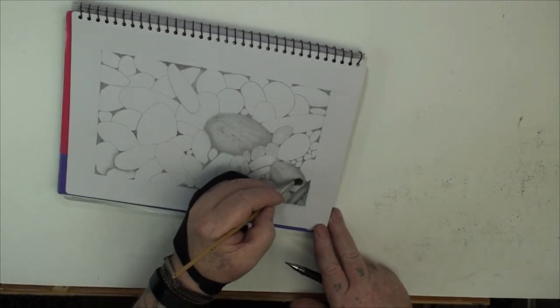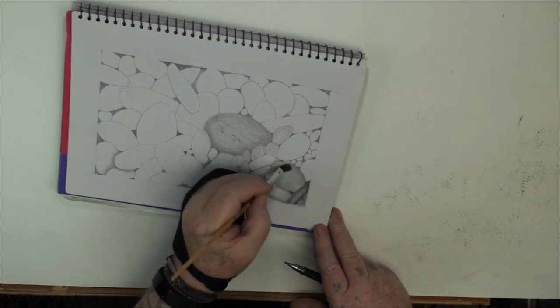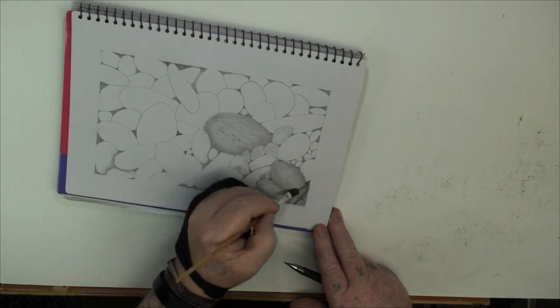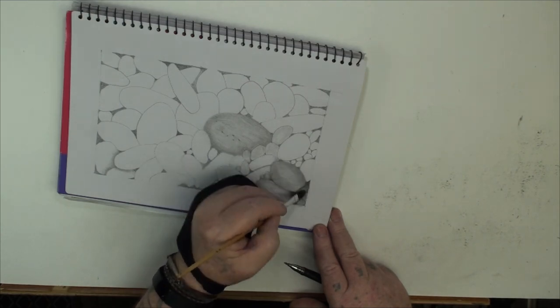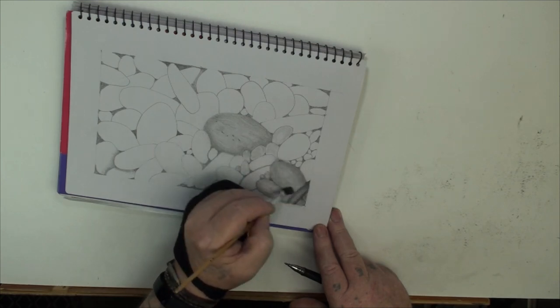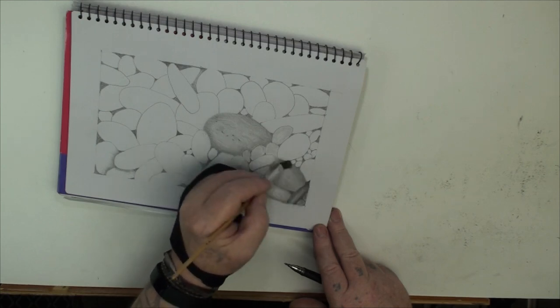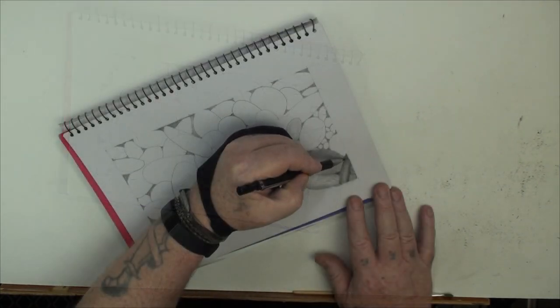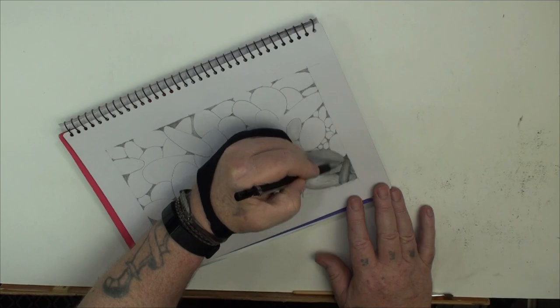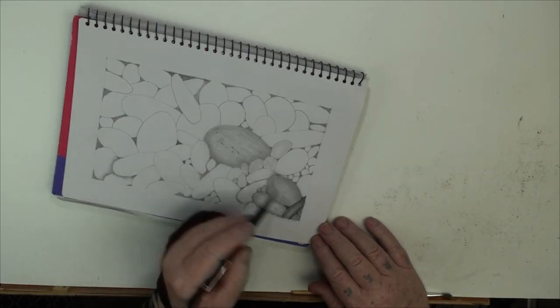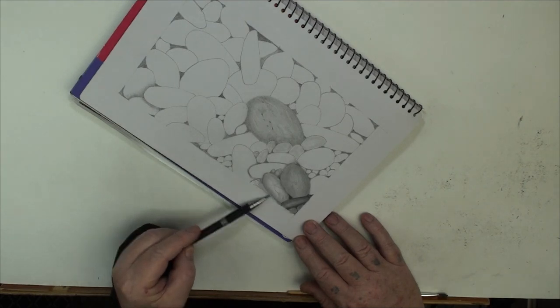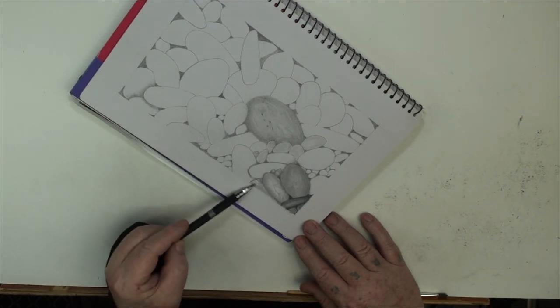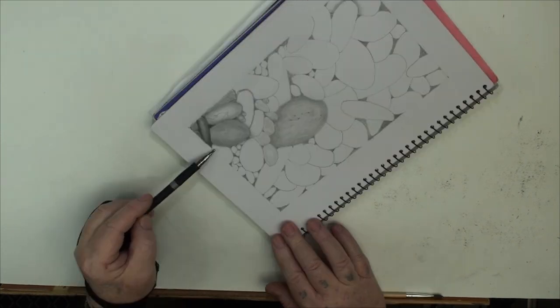That's only because otherwise it will take a long time. And you want to just take your time. And really we're just letting the paper and the pencil create the texture. Just gently look. Just over and over and over. And it's just giving it its own shape. In fact, I'm not even going to do too much to them. I'm just going to block them in. And then we can sort of do some more. It's holding that pencil there right on its side. And over here.